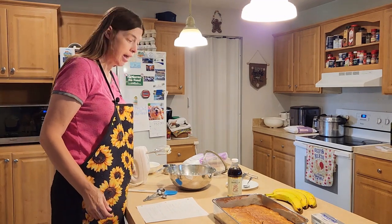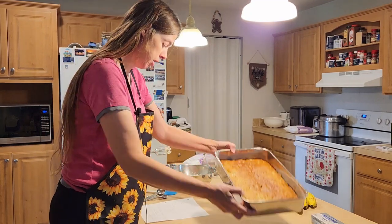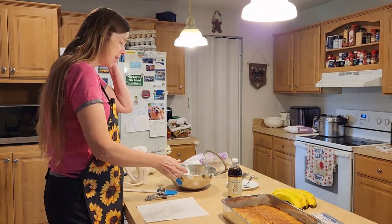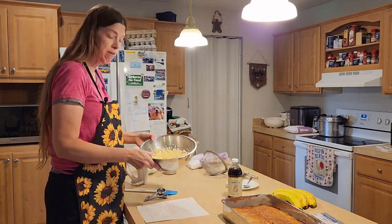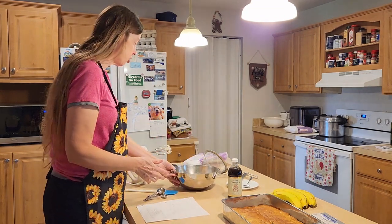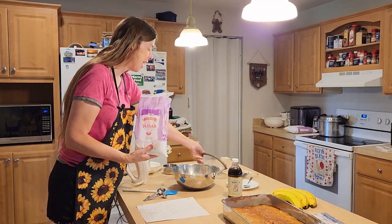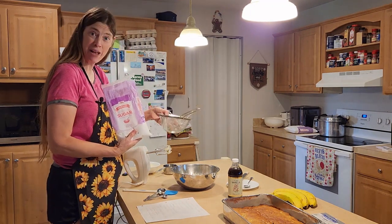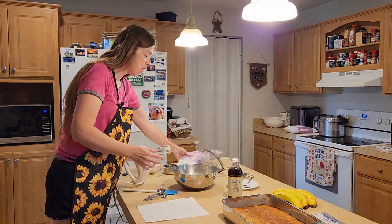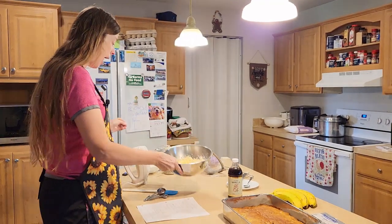We're back and I'm going to make the cream cheese icing for the banana cake — which is now all cooled. I put in half a cup of unsalted butter, then two and a half cups of powdered sugar. I actually ran the sugar through a sieve first to remove any lumps, then added it in with the butter and beat it until light and fluffy.